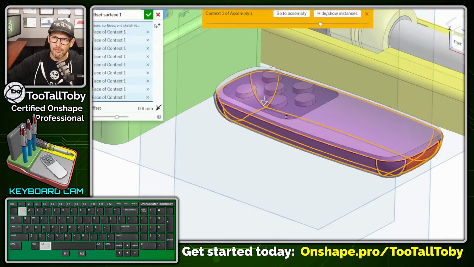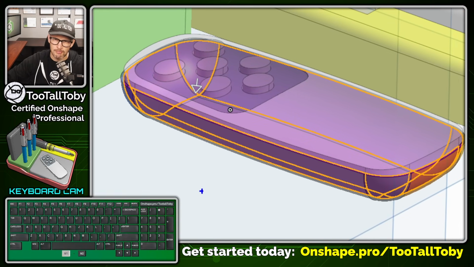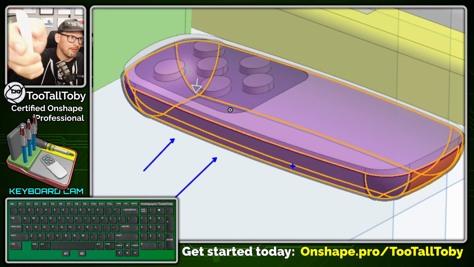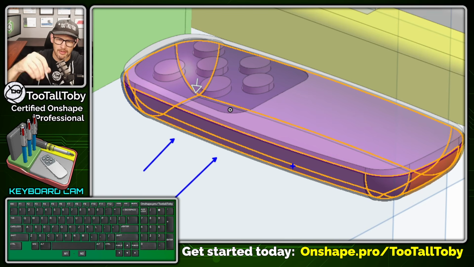If you downloaded this remote control and it was a true model where it had all the internal guts, like this lower back plate was hollow and it actually had the slider on it for the battery, and it had all the internal cavities and the PC board and whatever else is going on inside of this remote, then it's going to be difficult for you to do a Boolean, because that other information is going to get in the way. It's going to get into the mix. So when you have a situation like that, it's good to know that you can do a surface offset.